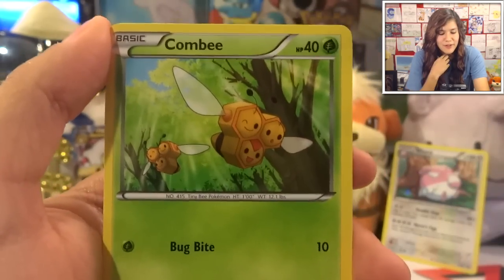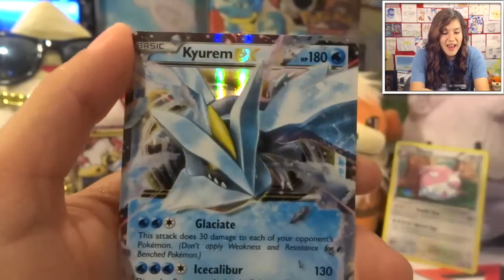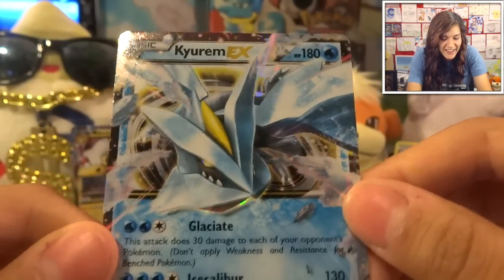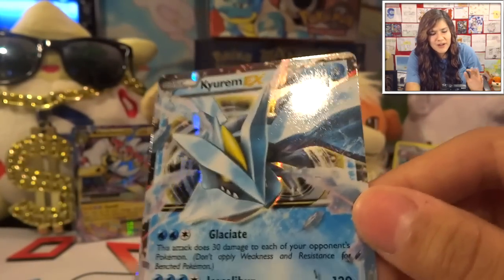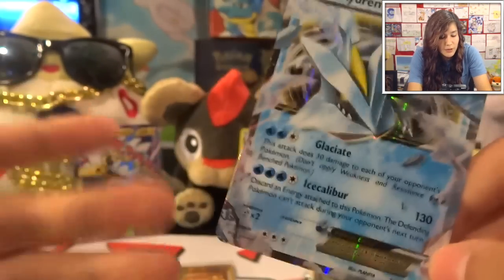We got, oh my god, voice crack. We got a Golett, Combee, a Malamar, Baltoy, a Gloom, and, oh, what? Okay, oh my goodness, this is awesome. Okay, so out of the first 14 packs of Ancient Origins, I get two holos out of all 14 packs that I open. And then I open just two packs, and I get one ultra rare and one secret rare.